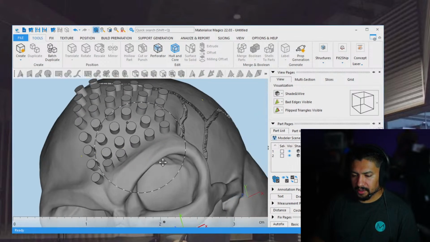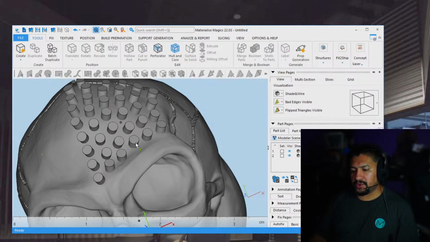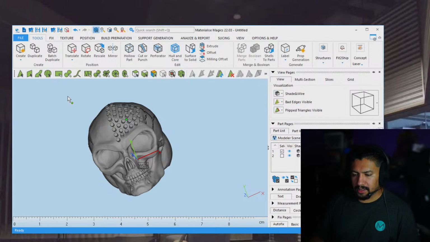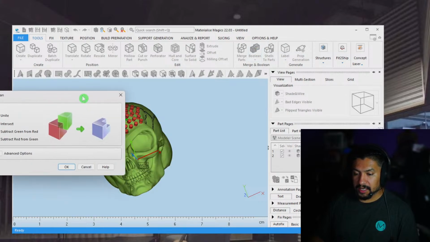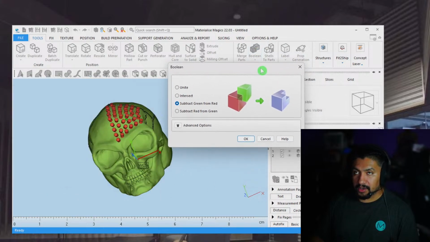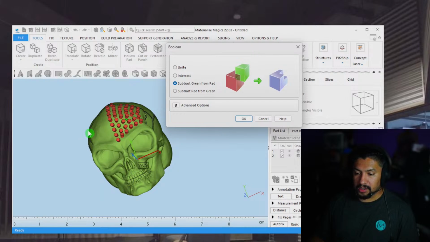There they are. So what tool do you use to cut those? Well, it's going to be right here. Select everything. Let's zoom out, and I'm just going to select everything in there. And this tool right here is going to appear in the corner. It's called Boolean difference, or just click on this button and it's going to ask you which one you want to subtract from who. So the cutters are red, so you want to subtract the red from the green.